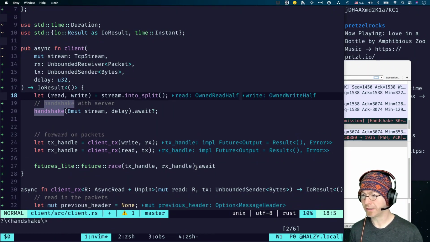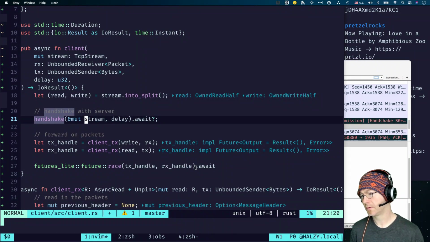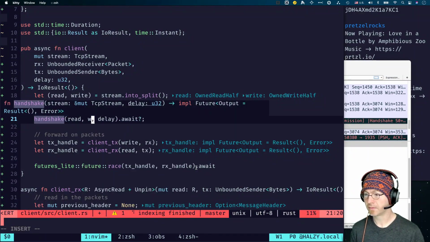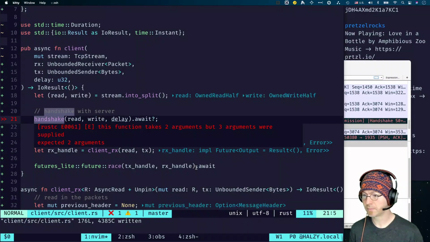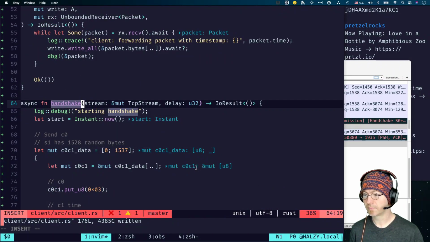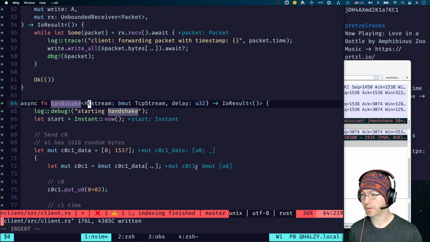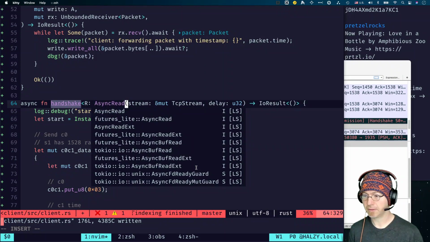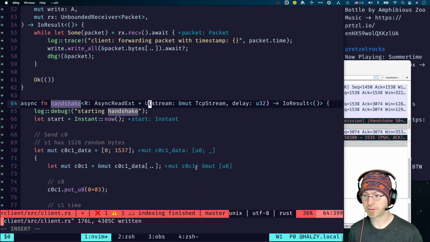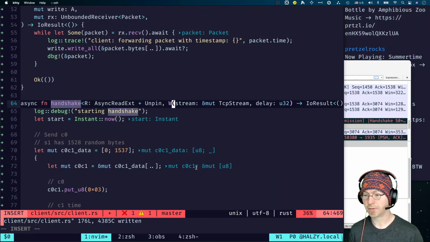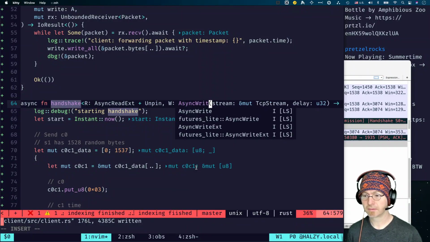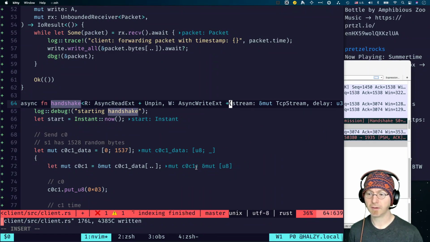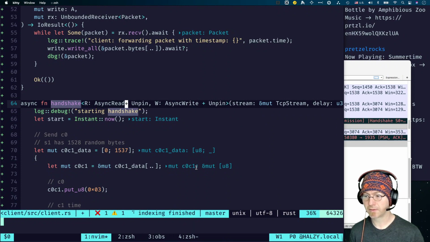Go ahead and move the split up, and we'll give it the read and the write. We'll have R, which is an AsyncReadExt, Unpin, and a write. Oh, no Ext on that.